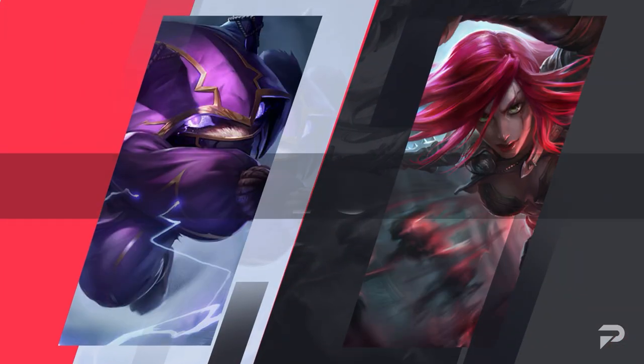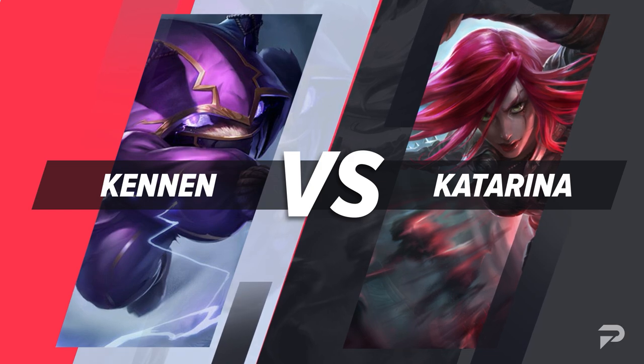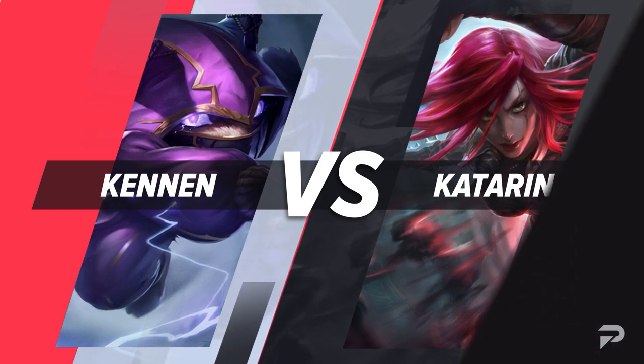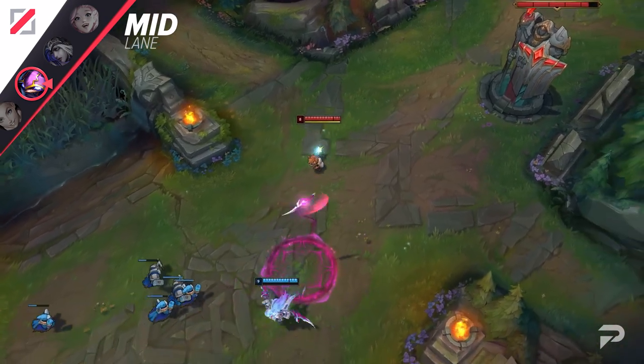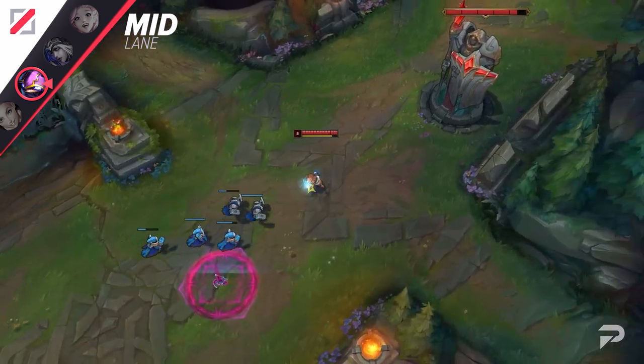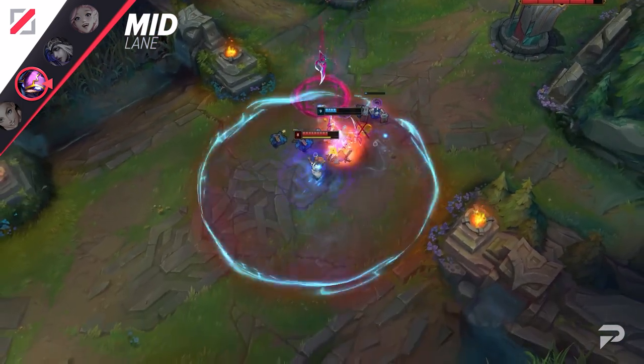Our other mid lane matchup to take a look at is Kennen into Katarina. Katarina is a more than capable laner, being able to go for level 2 or 3 all-ins with just about as much success as Talon. But Kennen is the king of bullying melee champions. His ranged auto attacks mean that you can consistently poke down Kat, and if she ever tries to go in, you can instantly stun her and zip back into your tower.